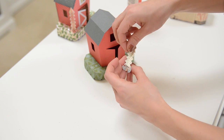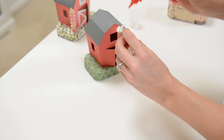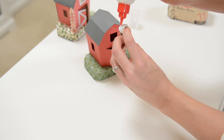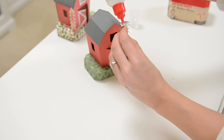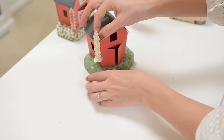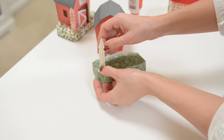So there's our little tree, and now underneath here, I just want to put a tiny little dot of glue underneath each of these tiny little rectangles, or tiny triangles, and then put a little bit of glue all the way around. And then I can just place it right onto my lid.